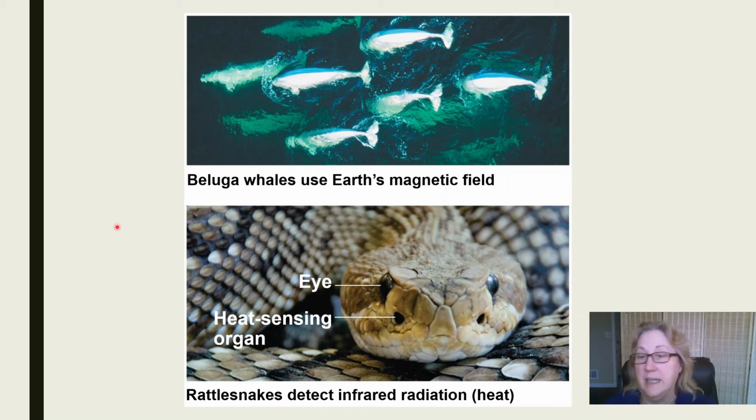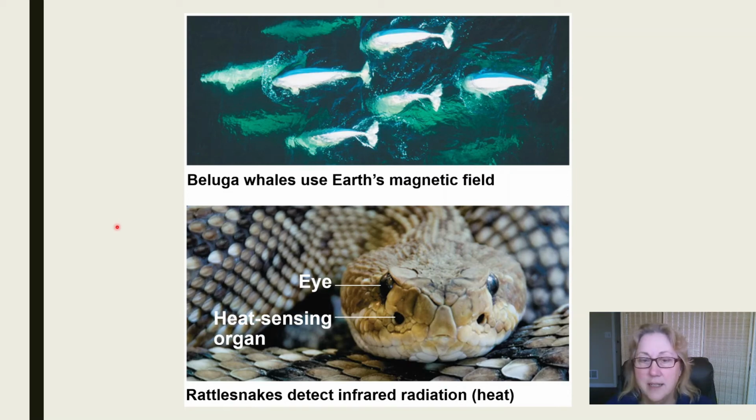Another type of radiation would be heat. Infrared radiation is heat. We can detect it with our hands, as we'll talk about thermoreceptors. Let's say there's a pot of food on your stove, you just got home and you don't know if it's hot or not. How do you tell if it's hot? You don't even have to touch it. You can just hold your hand near it and feel that it's hot.